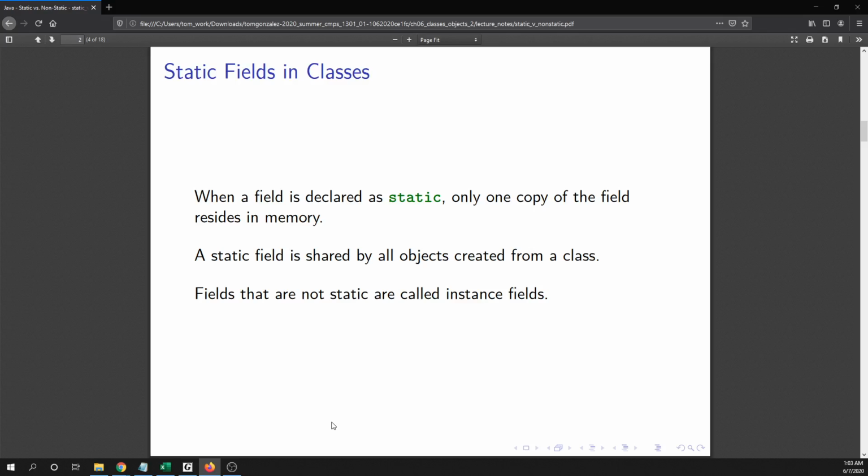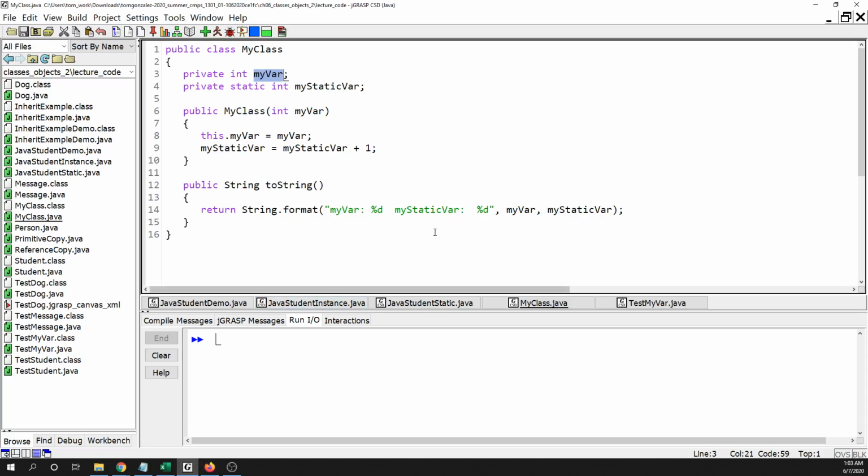Before I get into the next example, then let's run through this my var and just kind of see how this works. All right, so like I said, I have two fields, my var and my static var. They're both int fields. This one is non-static, right? Whereas this one is static. I have a constructor, okay? And that constructor has one parameter, the parameter for my var. And in line 8, it just sets the value of that field to whatever gets passed inside here.